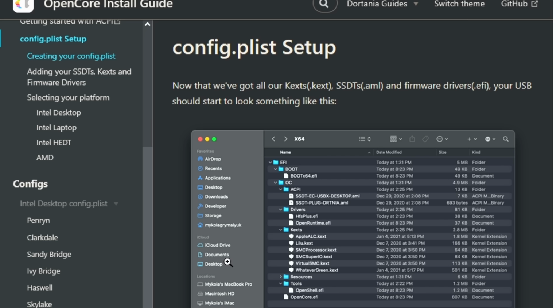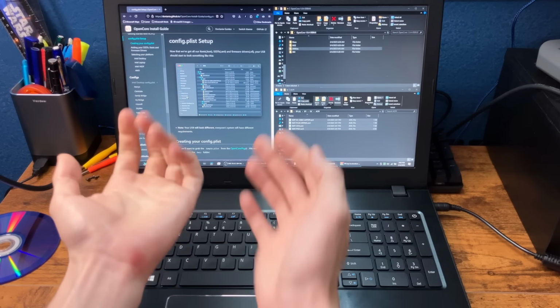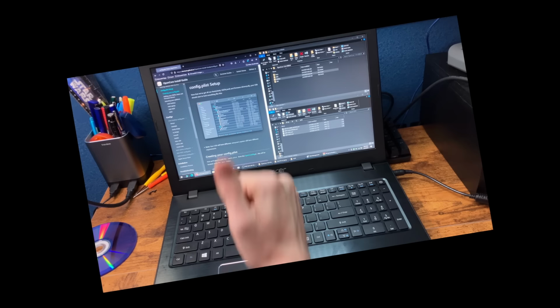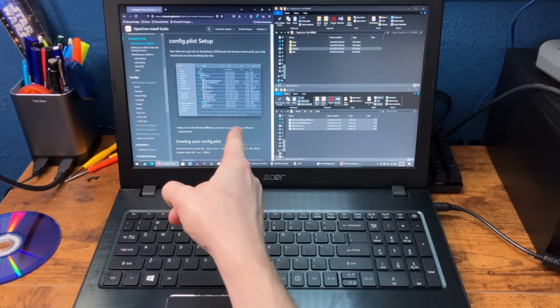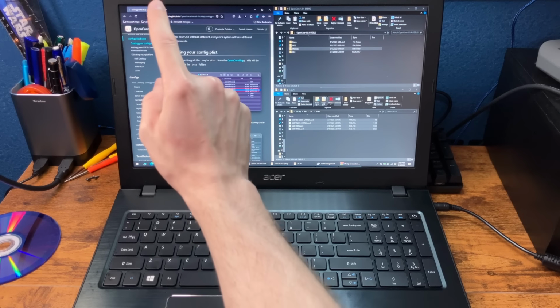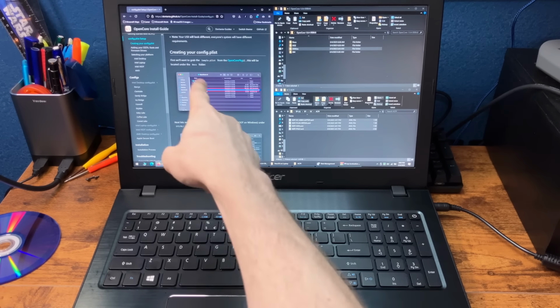Oh, now it's time for config.plist. Everyone loves doing this part, right? I sure do. Are you picking up on my sarcasm here? Because there's a lot of things I can mess up on. And I have a dopamine addiction. I want things to just work immediately without any effort going into it.